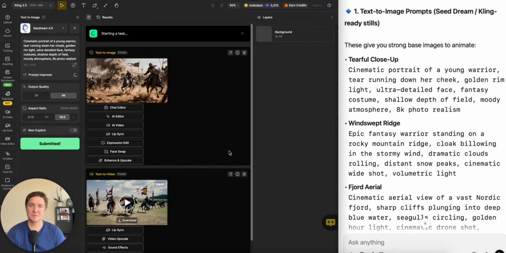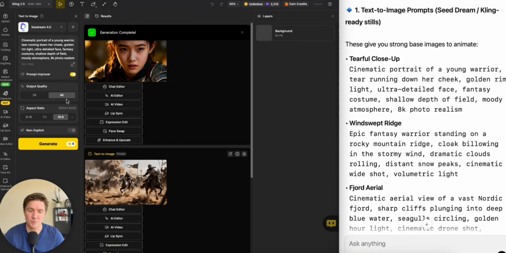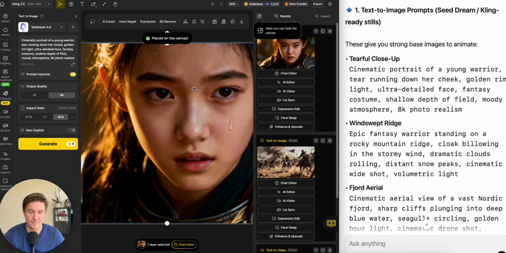So this first image that was generated in the example was the cinematic portrait of a young warrior, tear running down her cheek, golden rim light, ultra detailed face, fantasy costume, shallow depth of field, moody atmosphere, 8K photorealism, although obviously the quality output on the Seedream was 4K. And this was that image.